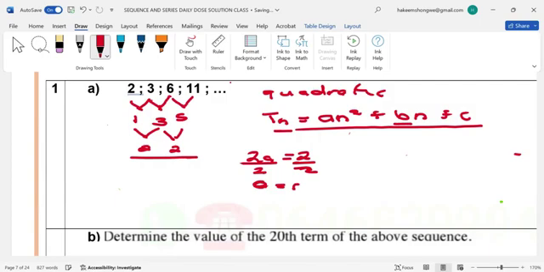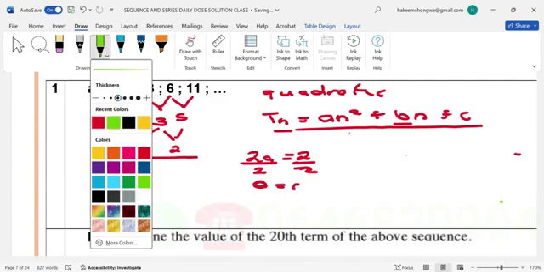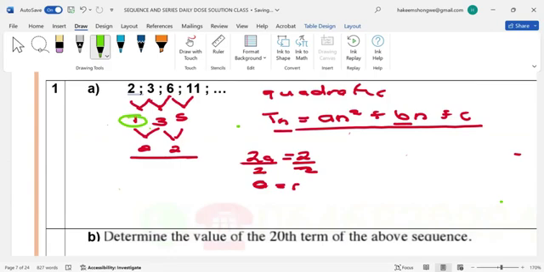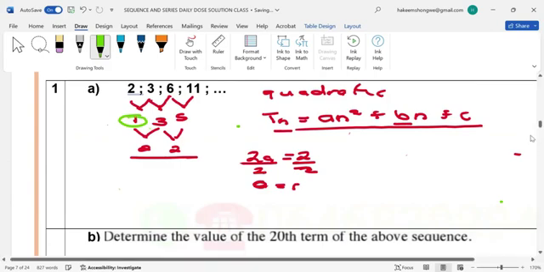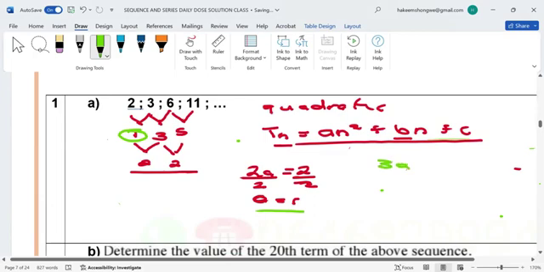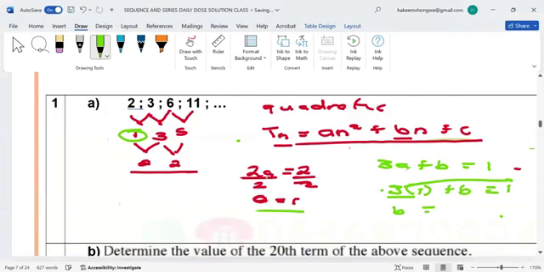We got A again. How do you get B? You can get it by saying that 3A plus B is going to be equal to the first term of the first difference. Which in this case, what is the first term of the first difference? It's 1. And then we have 3 multiplied by 1 plus B, which is going to be 1. And then if you take this to the other side, B is going to be equal to 1 minus 3. And you can see this one is what we did last year. There's nothing new here. So B is going to be equal to minus 2.